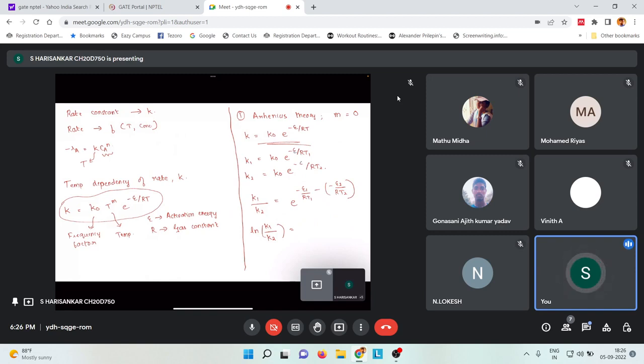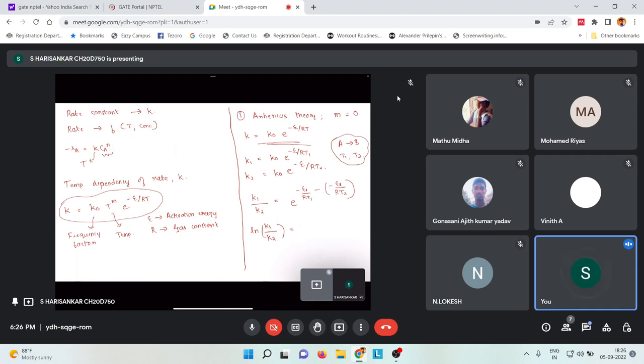Yeah. So k1 and k2 are the rate constants for the same reaction, let's say A to B, happening at two different temperatures, T1 and T2. Okay. So that was a mistake on my part. So k1 and k2 are the reaction rate constants for the same reaction, and let's say it's A to B, but happening at two different temperatures, T1 and T2. The activation energy for a reaction is always constant. Okay, so there's no E1 and E2 here, it's just E.